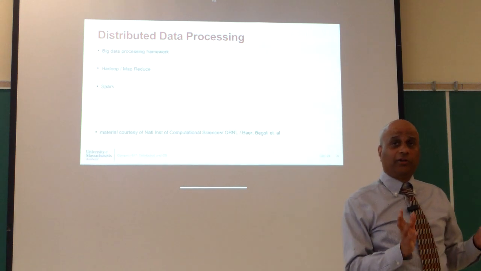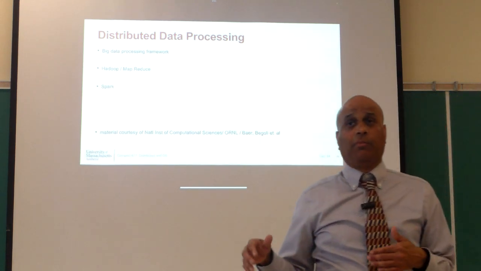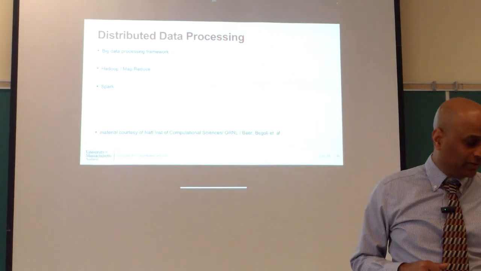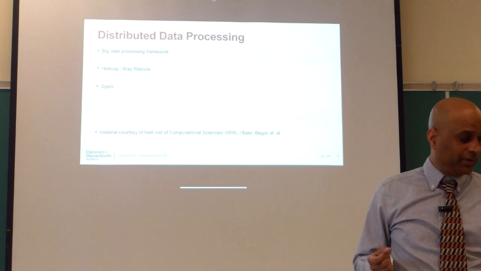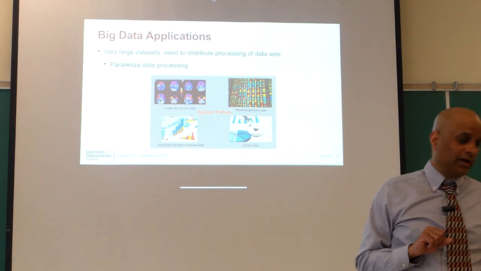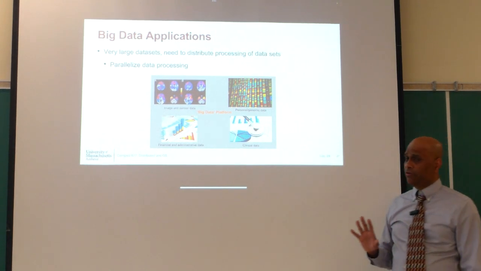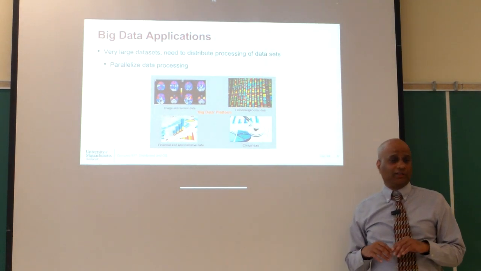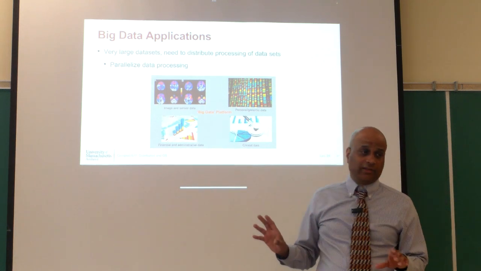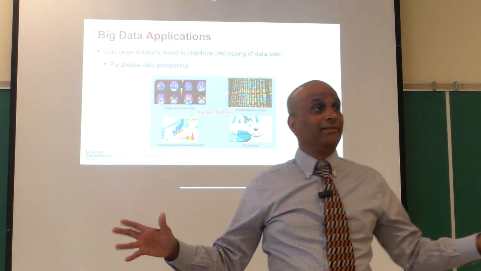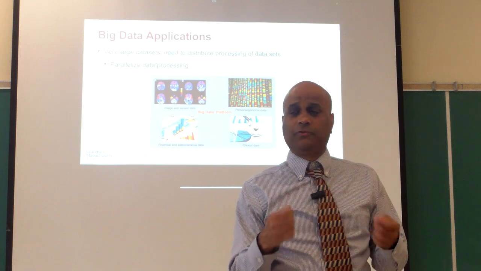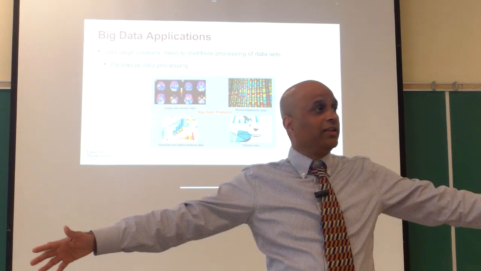Everything we talked about was some form of communication, but you can have other types of systems designed for other needs. These two systems we'll talk about are Hadoop, which is MapReduce, and Spark. They are for large-scale data processing. You all actually have knowledge of why you need to process large-scale data sets. There are all kinds of scientific data sets out there that you might need to process. The data sets are very, very large, which means you cannot run the process that processes them on one machine. You run them on a cluster.